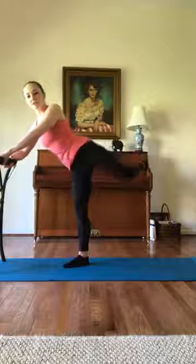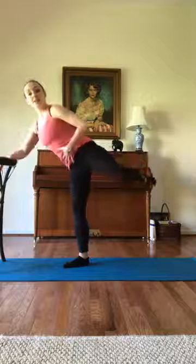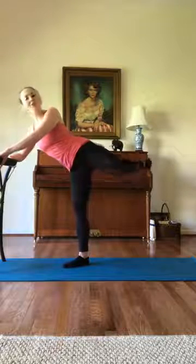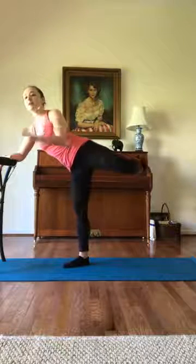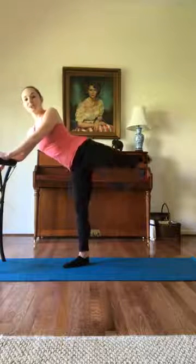Up and around. Now, my friends who are new to the bar, or even if you're not, you might be feeling your standing leg at this point. Think about using your core to lift up out of that leg. But a reminder that we are building bone density here, building strength in our stability muscles in our standing leg as well. So even when we got one main muscle focus, we're thinking about other things too. Go ahead and reverse that circle, other way, up and around.